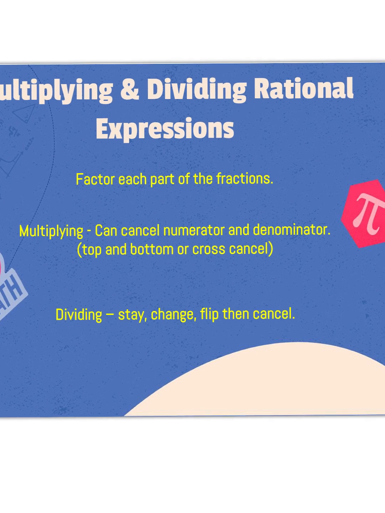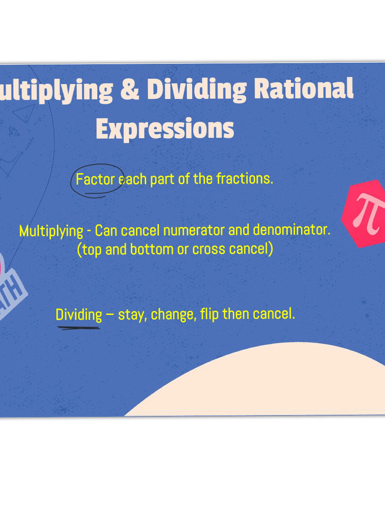Just like when we were simplifying rational expressions, we need to start by factoring them. We have to factor each part first. Then when it comes time to multiply, we can cancel numerators and denominators that are the same or have common factors within them. In dividing, we first have to flip the fraction and turn it into a multiplication problem. Then we can worry about factoring, and then canceling and actually solving everything.